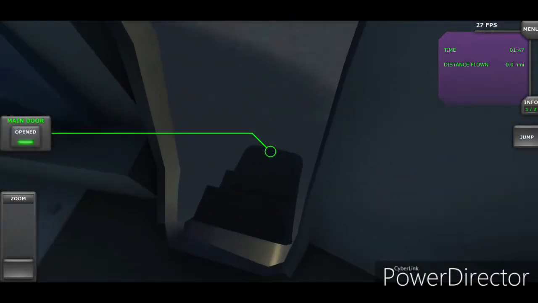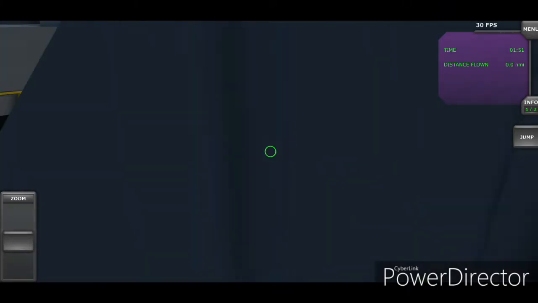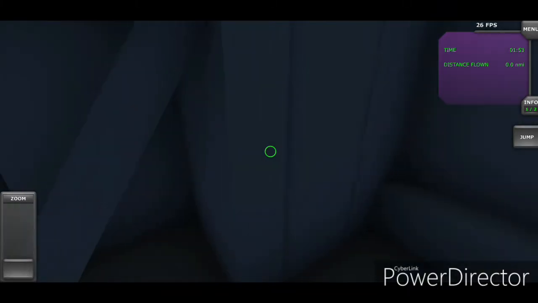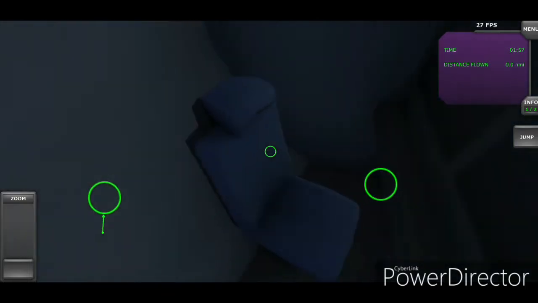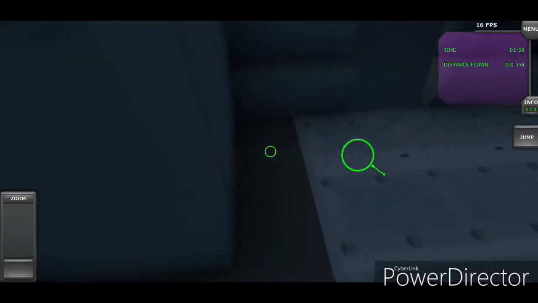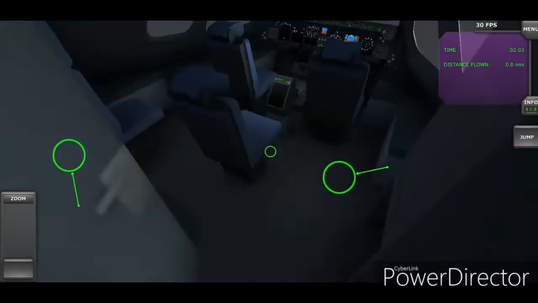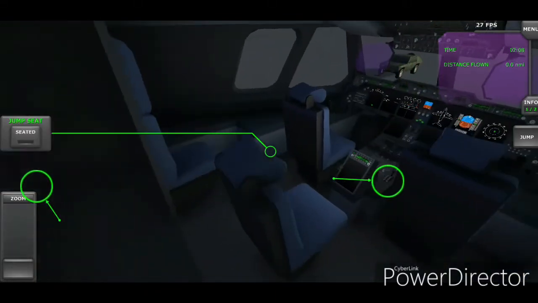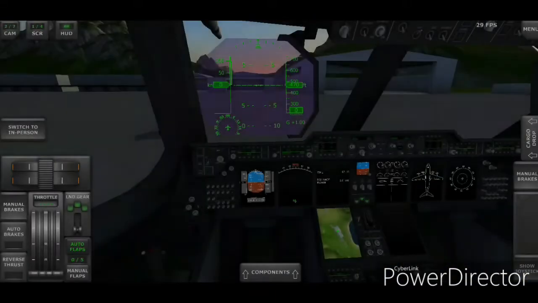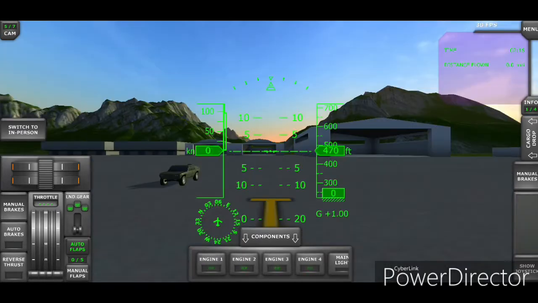So we'll go up the stairs, we'll shut the main door, and we'll fail at... oh gosh, what am I doing? We'll fail at that miserably. And I believe... okay, not in this one. Wow, okay. I'm not doing very well at getting up here. Right, we'll shut the cockpit door. We'll go into the captain's seat, and we will start the engines.